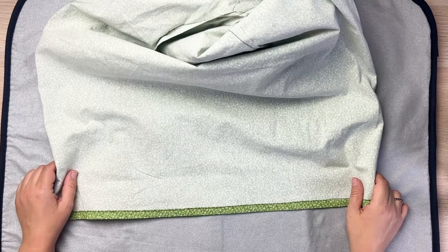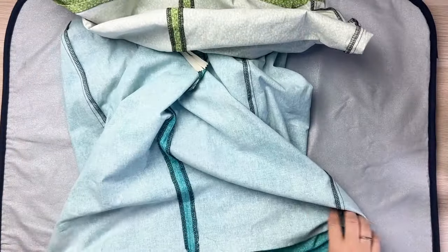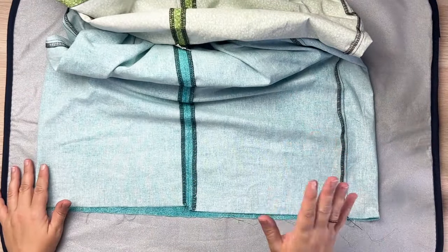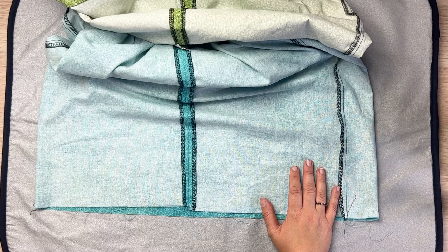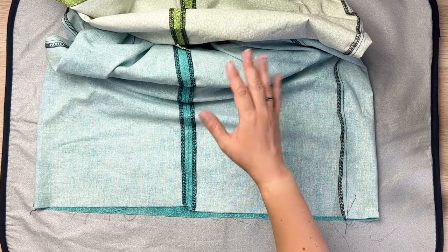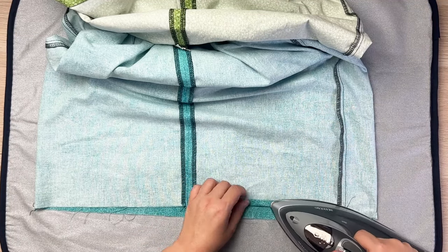So now we're going to do the shell. So for this, we can literally just flip the whole thing over to the other end. And here we have the shell hem. So they're far away from each other. You don't even need to worry about them getting in the way. So for this one, we are going to turn it over first by 1/4 inch and then by 3/4 inch. The lining itself is actually shorter, which is why it's not going to show from the right side. So the first turn is 1/4 inch.